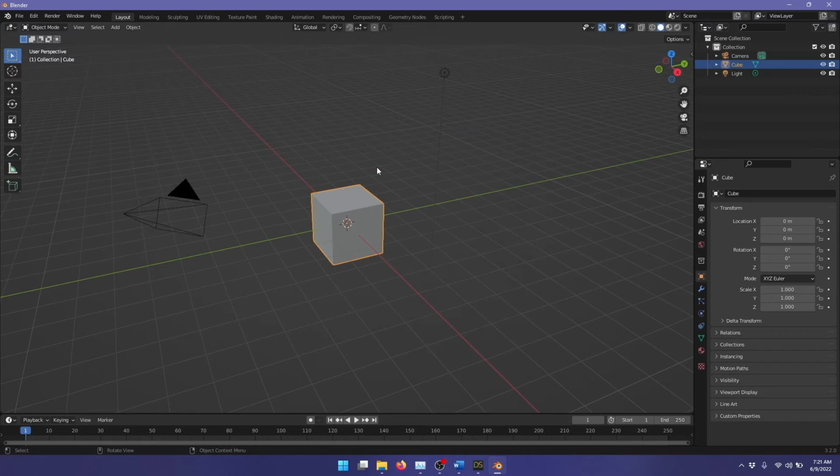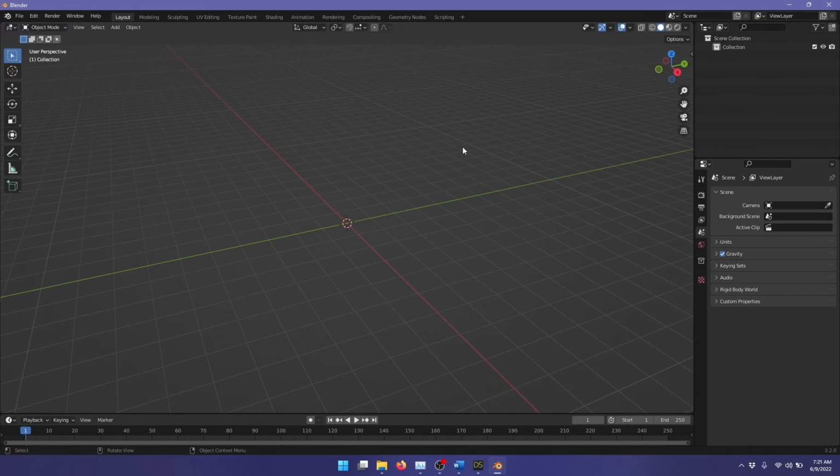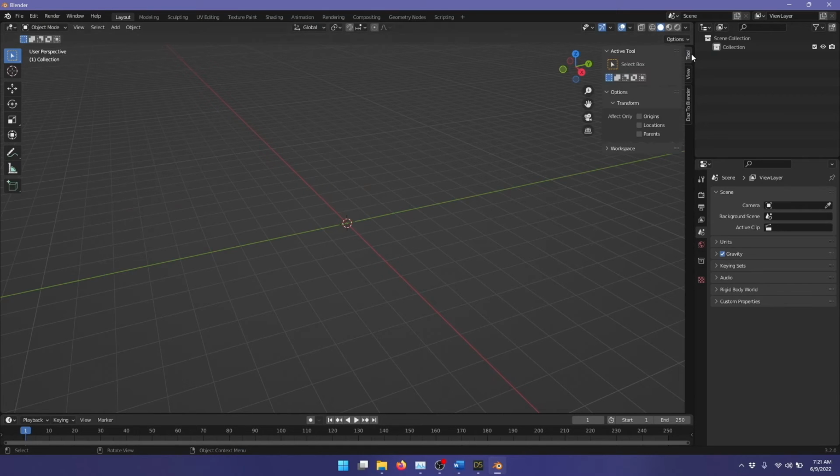In Blender 3.2, I press A to select all, and then I press X to delete the starter objects in the scene. And then on the right edge of the viewport, I'm going to find the little arrow and open that up and get the tabs here for the tool shelf. And this bottom one is Daz to Blender.